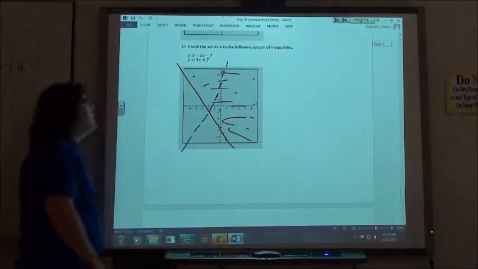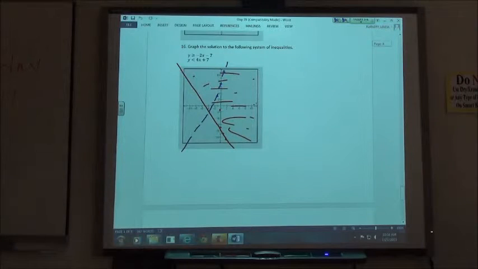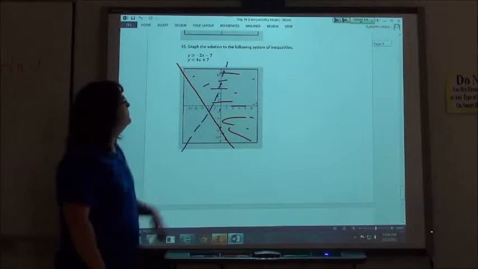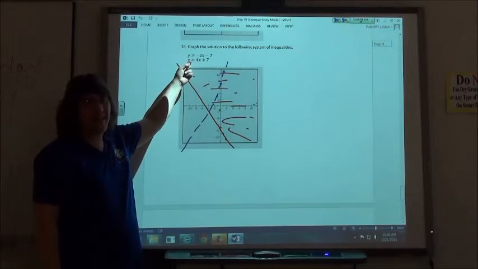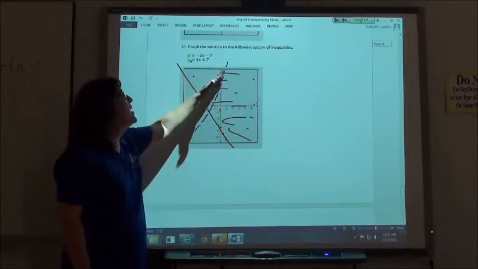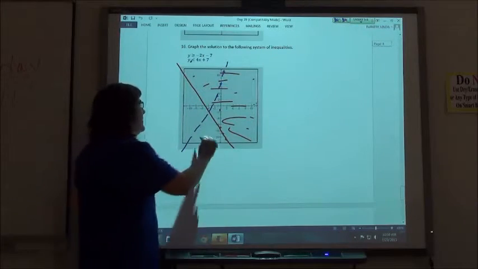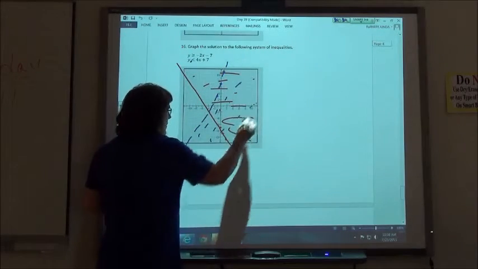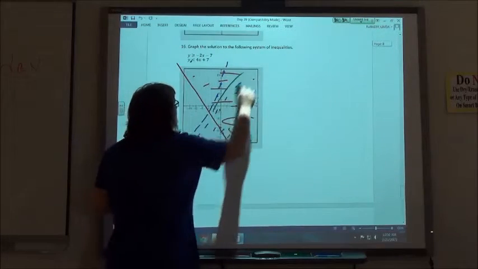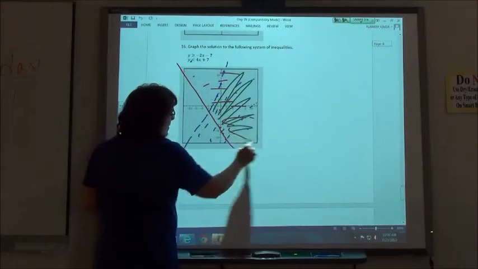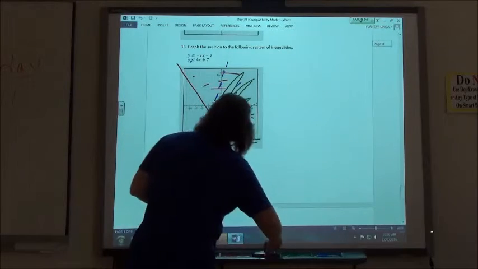And am I going to shade above that line or below that line? I'm doing less than, right? So I should be shading below that line, which means the part that got shaded twice will be this part over here to the right again.